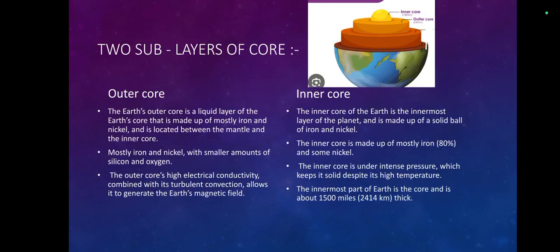The secondary waves cannot pass through the core. They get absorbed in this region. This had led the scientists to believe that the core could be liquid or semi-liquid in nature. The primary waves travel through this layer, but their speed reduces when passing through this layer. The density of outer core is 9.8 gram per cubic centimeter. The temperature of the liquid outer core is around 5000 degrees Celsius.